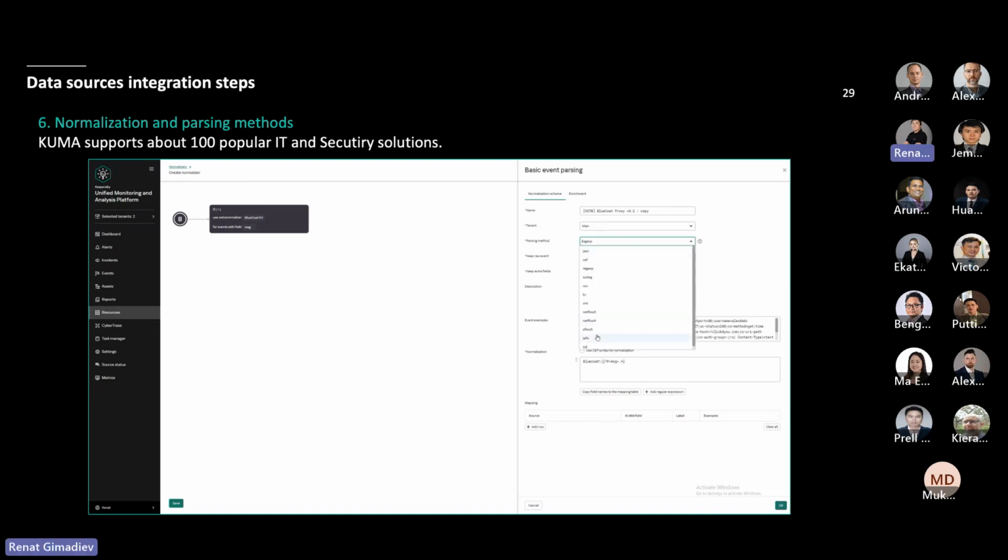For example, we can change the method. We can change the tenant. We can change the normalization formula, and add a new event example.